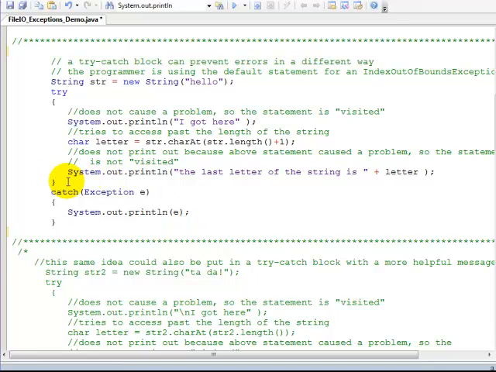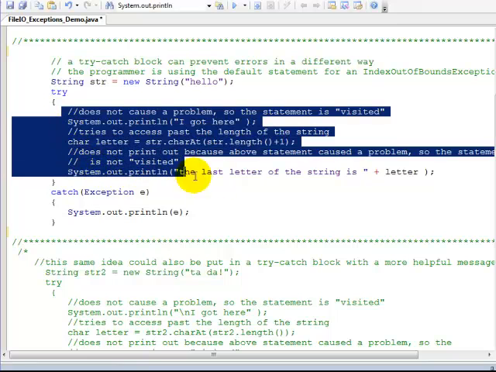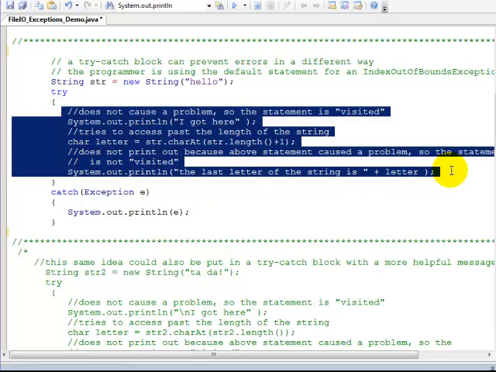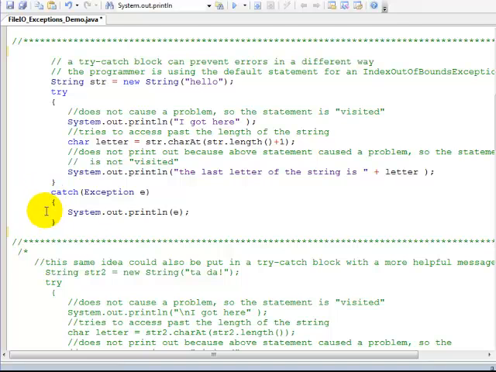And anything that was down here is never visited. Now, if all of this information in the try block doesn't cause any problem, then the catch will never occur. It's kind of like an if-else in that regard.